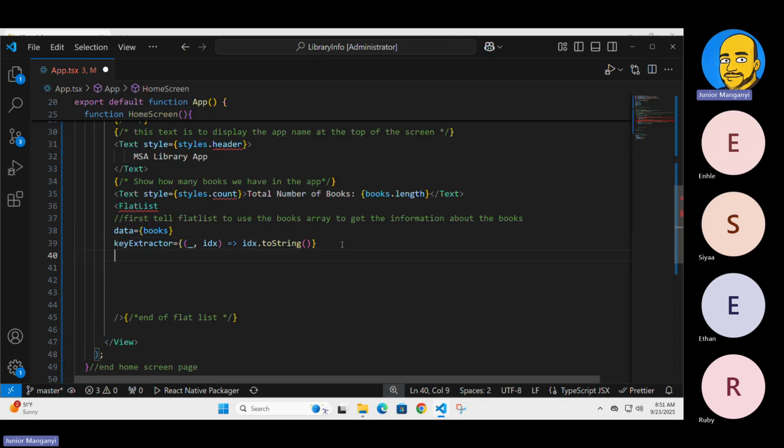So in order to do that, you are going to use what we call render. Remember, render takes whatever code that you have done and is able to give it to you on your screen. It works on similar principles to the return statement. So you're going to say render item, give me back what you have, and then I'll tell you how it's supposed to look on the screen. So that's what I'm trying to do now. In order to do that, we are going to create a name.